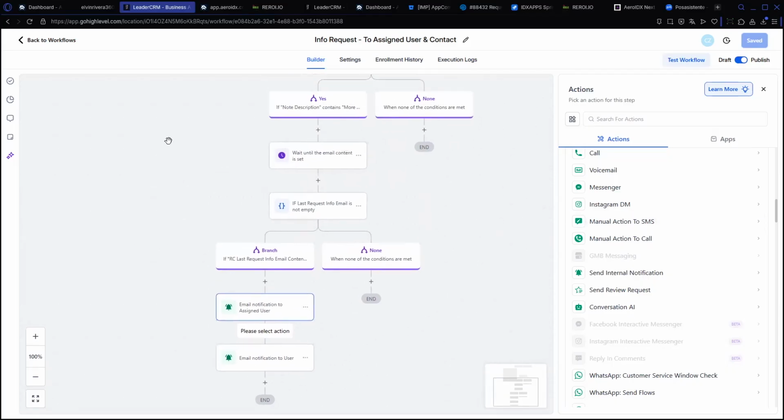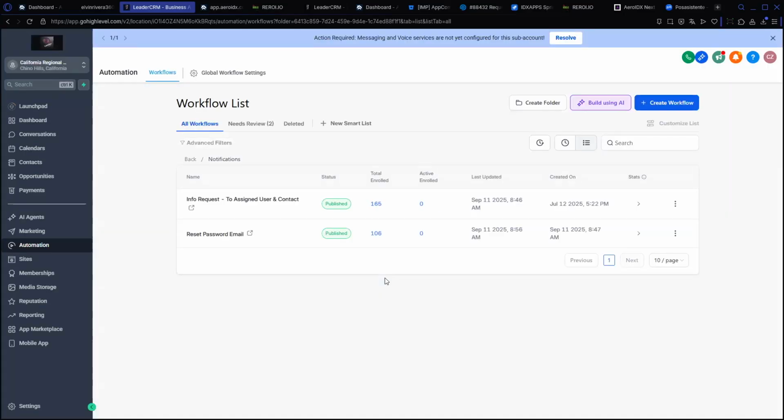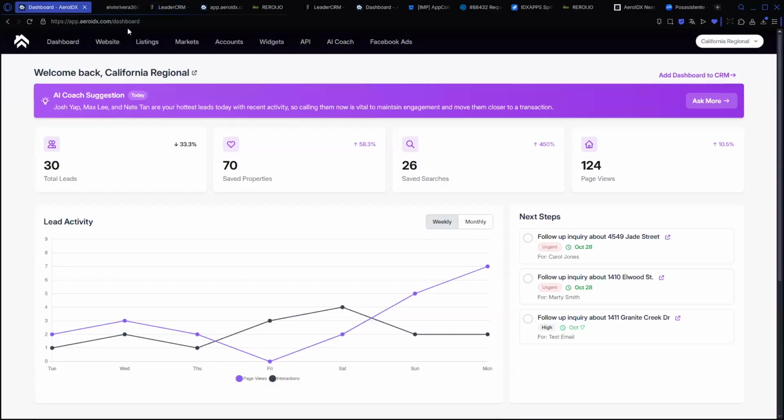Yeah. So do you have any other questions about these automations? So what if I am using, say I'm using High Level or something already, I'm an agency and I'm using High Level. Can I get this as a snapshot from you guys so that I can set it up on my own sub accounts? For sure.